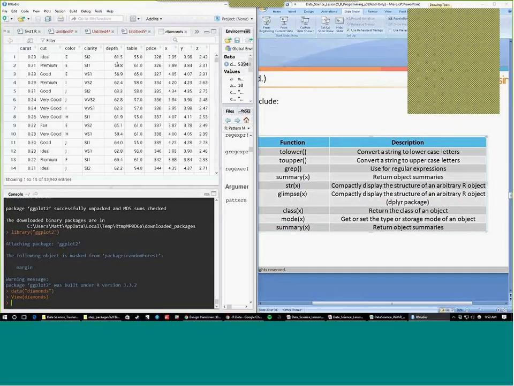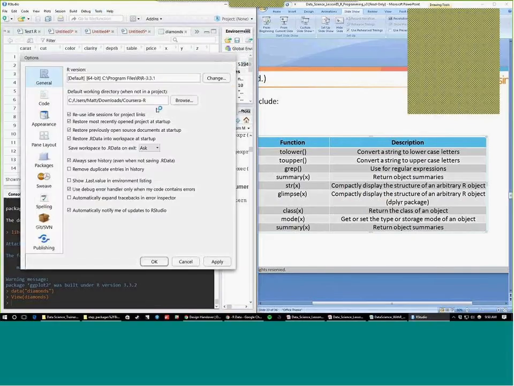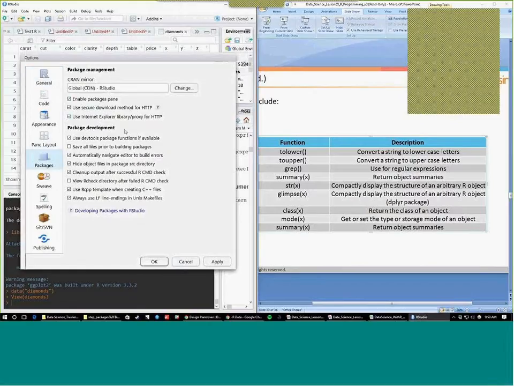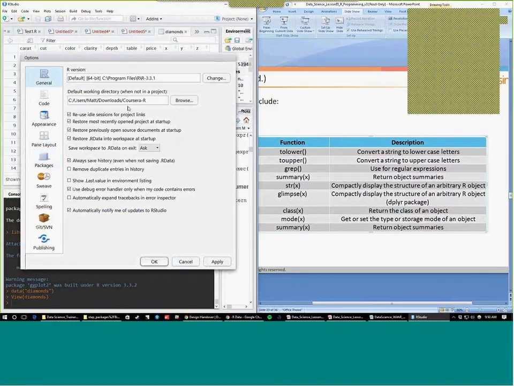Oh, yeah, Scott. What you may end up needing to do, I think it's in global options. Packages. Is that right? Might be in R general. Where is it? Yeah, Scott, there's something in there.